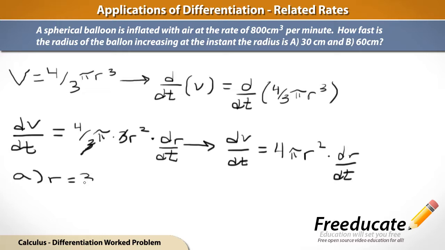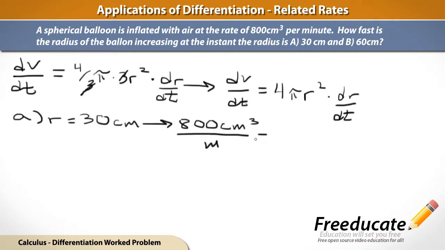Well, we can figure that out now because we're given all the unknowns and we can solve for it pretty easily. And here's what I mean. Well, what's dV/dt? Well, the problem tells us that the balloon is being inflated with air at a rate of 800 cubic centimeters per minute. So every minute this balloon, the volume of this balloon, is getting 800 cubic centimeters bigger. So that's what dV/dt is. It's the change in volume with respect to time. 800 cubic centimeters a minute. Well, that equals 4 pi r, but r is given.